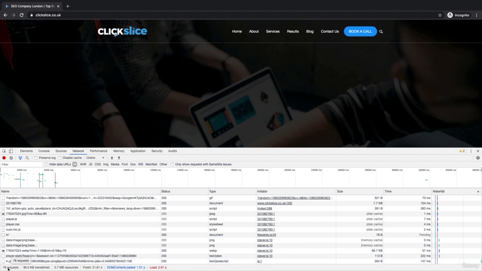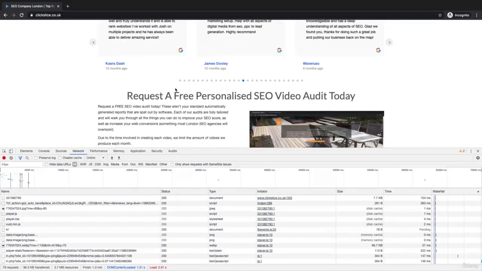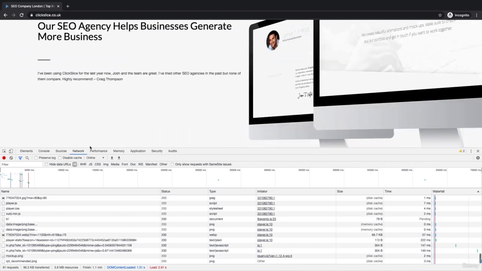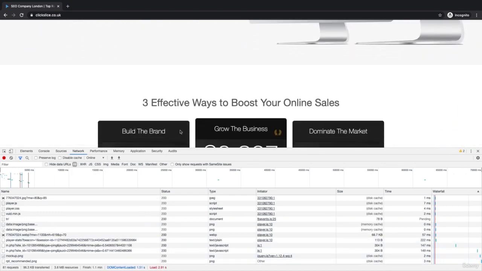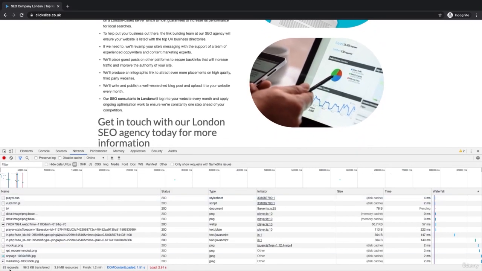This number is actually a little bit higher. I'm actually using lazy image load. So as I scroll down the page, images are going to load. And as you can see, this number is going up, 81. There's two more images down here, I believe. We've got one here and one here. As you can see, it's now gone up to 83. So if I wasn't using lazy image load, the number of requests on the load of the actual page would actually be a lot higher.